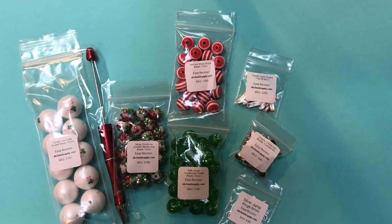They make great little gifts to have on hand as little hostess gifts or for people that you just don't really know what to get for. You just want to give them a small little something. They also go over wonderful at craft shows and holiday bazaars if that's something that you do.